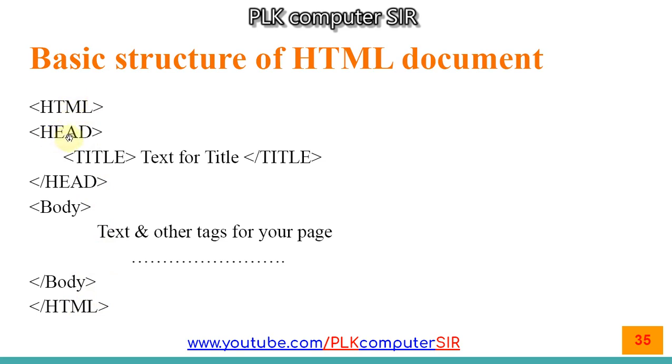Inside that is head. Inside head we have to use title. So text for the title, title tag close, then head close. Now body will start. The main items, text and other tags for your page, will be written here. So dots I am writing here. After that we have to close the body, and finally HTML is closed.